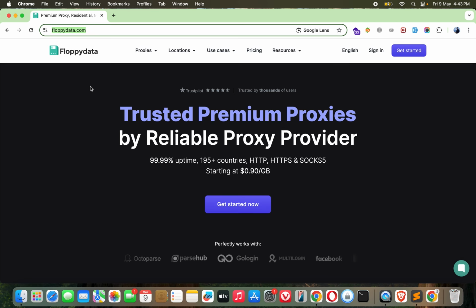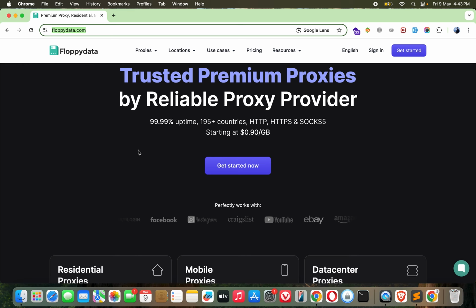If you haven't heard of it, it's an advanced proxy service that is designed to handle exactly this kind of challenge. So when you are dealing with blocked websites, managing multiple accounts, or facing IP bans and restrictions like I did, this would be your go-to solution. It can completely turn things around.